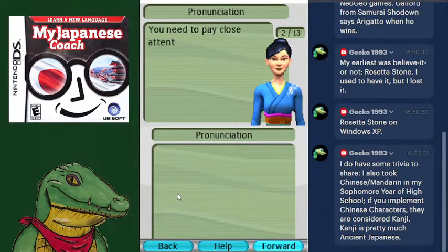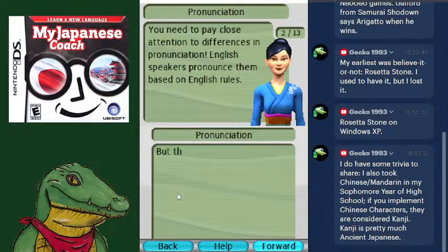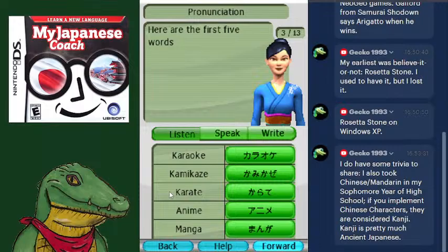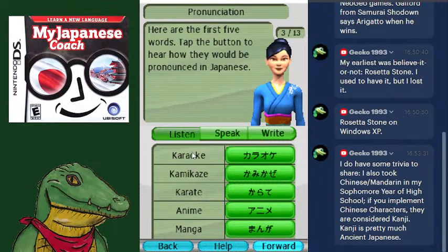So these are words where you need to pay close attention to differences in pronunciation. English speakers pronounce them based on English rules, but the original words are pronounced quite differently in Japanese. So in English we pronounce this karaoke, but in Japan we say カラオケ karaoke. This is kamikaze, as we say in English, but in Japanese they say 神風 kamikaze. The way it's said, it's basically a god wind.